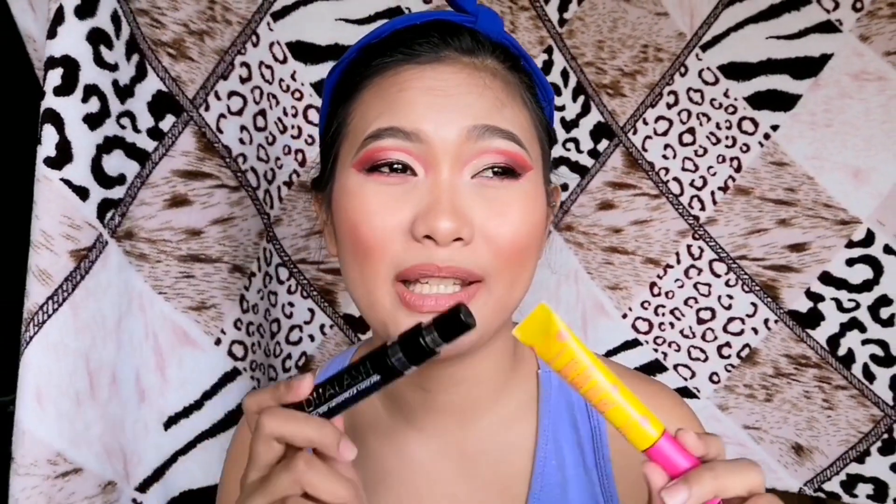All in all, the Dual Lash was good. If I had to choose between the Super Mega Ultra Curl and the Dual Lash — the Super Mega Ultra Curl gives you more volume and length, but it clumps. The Dual Lash is more volumizing with some lengthening, but the length given by VICE Cosmetics is still longer. However, the Detail Dual Lash doesn't clump nearly as much. So pros and cons: for lengthening, Super Mega Ultra Curl is better; for no clumping, Detail Cosmetics is better.